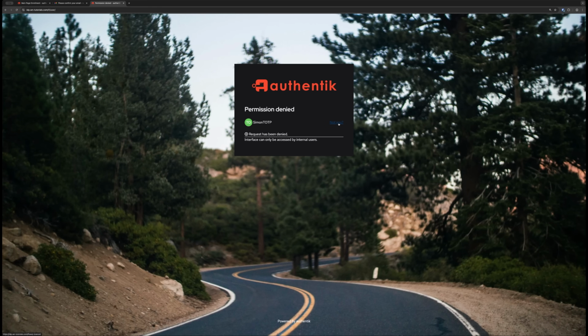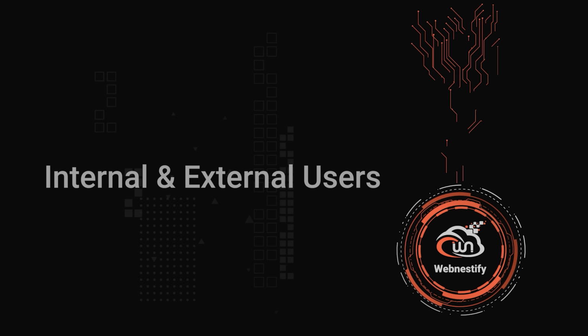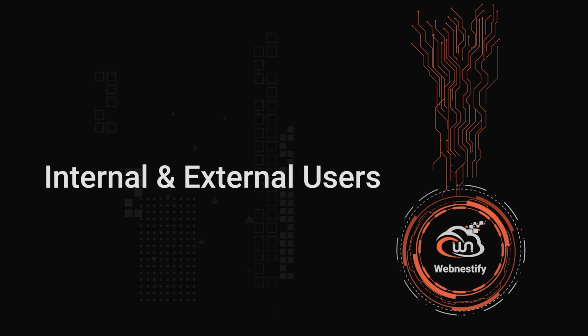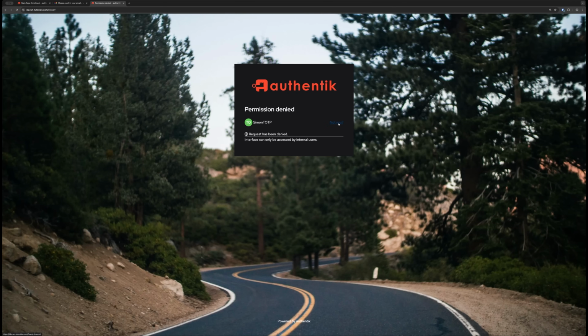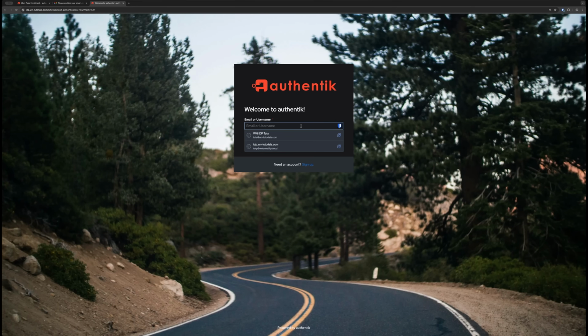And another thing, if you want to give your users a dashboard, like for an internal user for your company, we are going to set it up right now. So we can just log back out, because this identification provider is only for external users.